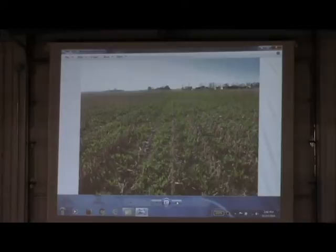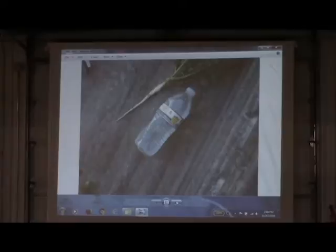This is a different field, aerial seeded the same way, on the 25th of August. But this field was 99-day corn, and I combined it probably the 20th of September. So you can see it has a whole lot more growth. It's pretty thick out there, actually. There's a radish from that field. The radish is bigger, just had more sunlight, I think, earlier on.